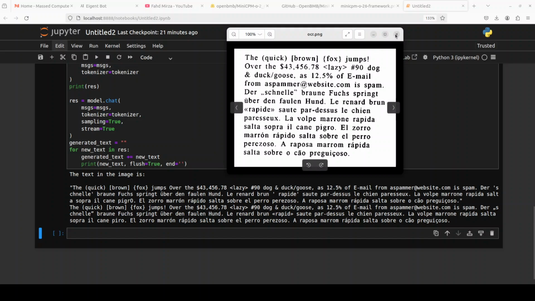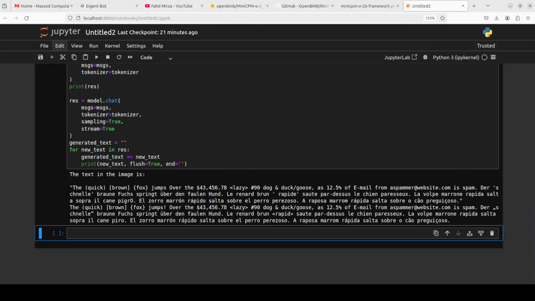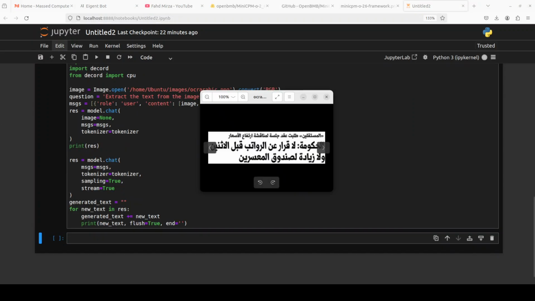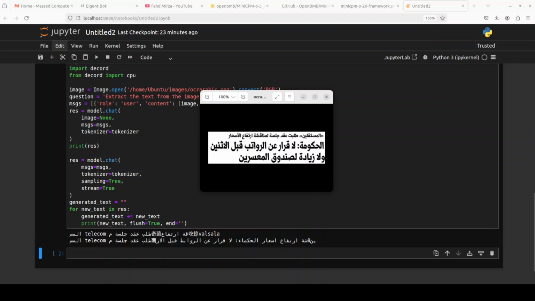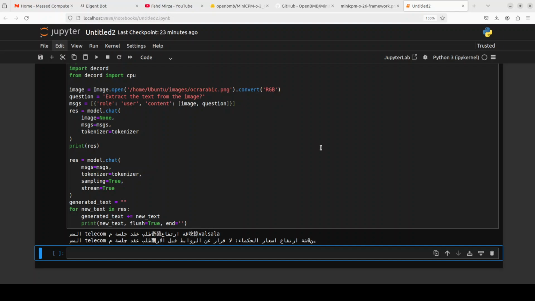Really good. Okay, let's see if it can do OCR in other languages such as Arabic maybe. So this is just from an Arabic newspaper. So let's see what it does here. Okay, so I'm not sure if it has done well here. Doesn't look like it has done Arabic, but some telecom, I have no idea. I don't think so. It is multilingual, it seems, at least not in Arabic as far as I can see from this OCR. But anyway, English OCR seems quite good. TTS is good. Video understanding is also fine.